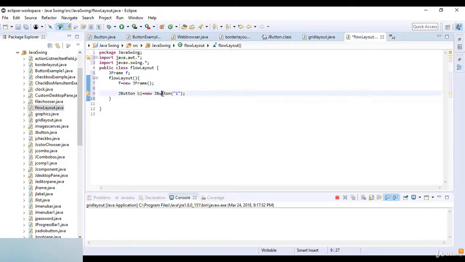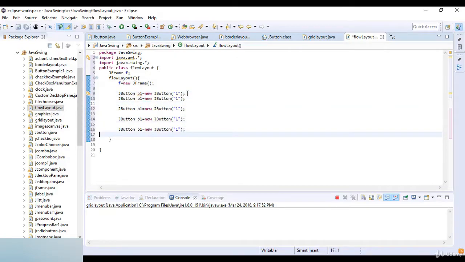Now I just copy this button for 2, 3, 4, 5. So button number 2, 3, 4 and 5.